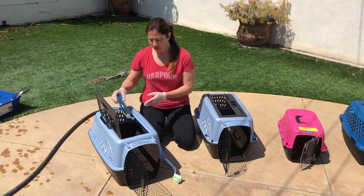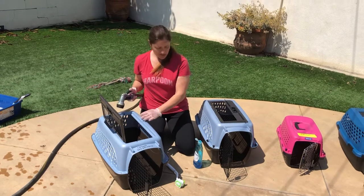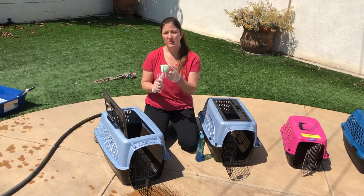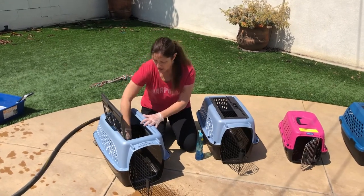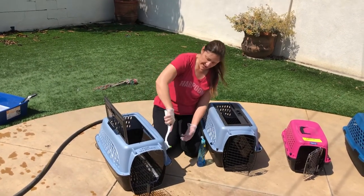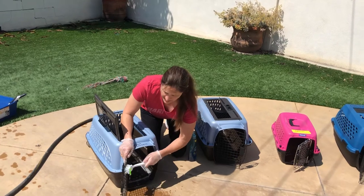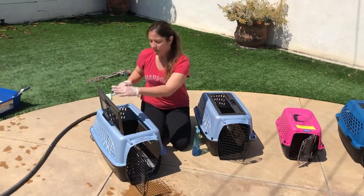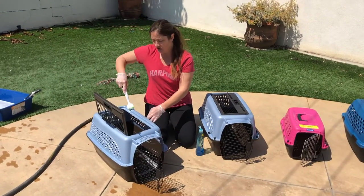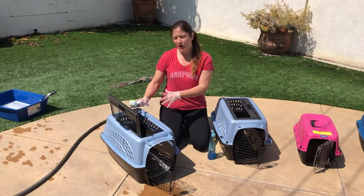After transport, or after your cat has used it, we're gonna do the same type of cleaning we do for litter boxes. We're gonna put blue Dawn — regular old blue Dawn — in it. Get the surface wet and use a scrubbing brush. Scrub down every part of this carrier: all the way on the bottom, up the sides, and on the outside, because that's where their noses go when you're transporting them. Don't forget the front of the door, every part along the bottom, because they stick their noses up there and put their feet there when you're putting them in. Make sure you get the top — do the entire kennel. After you do that, get it all soaked up and hose it off.